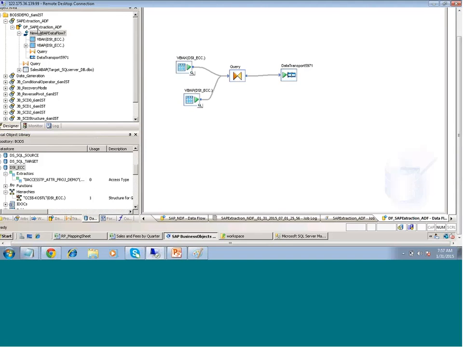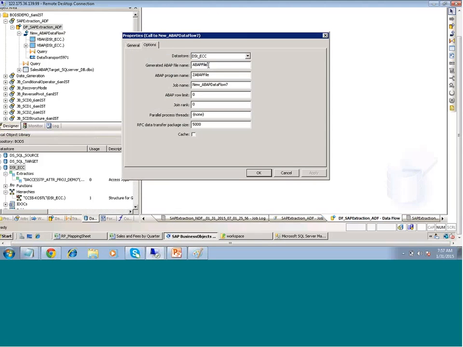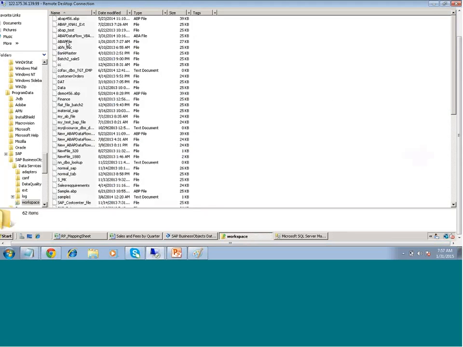In order to understand that, let's go to the properties of the ABAP data flow and see what you have given. You have given something called an ABAP file. Let us see where we have that ABAP file. See here, the ABAP file that got created on 1/31/2015 IST.